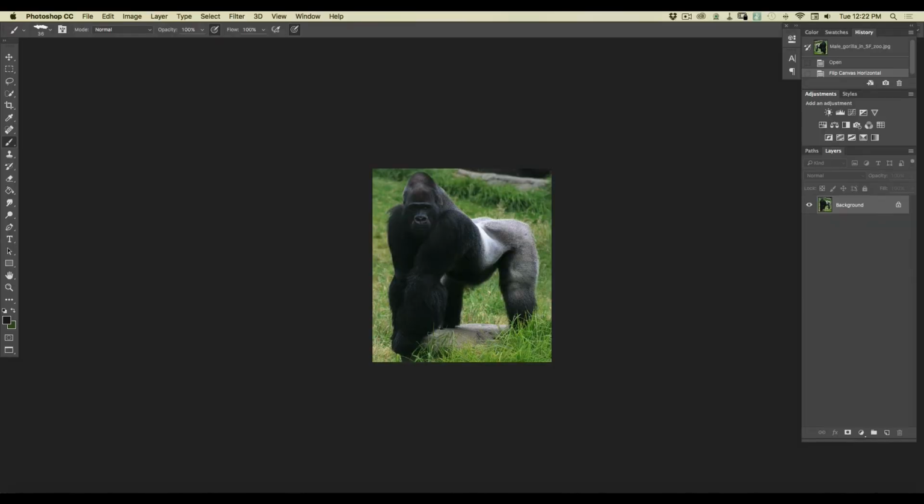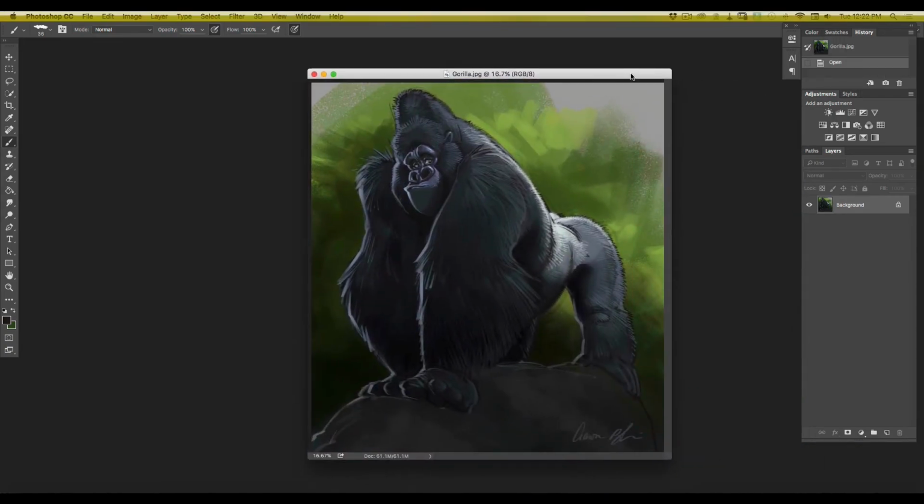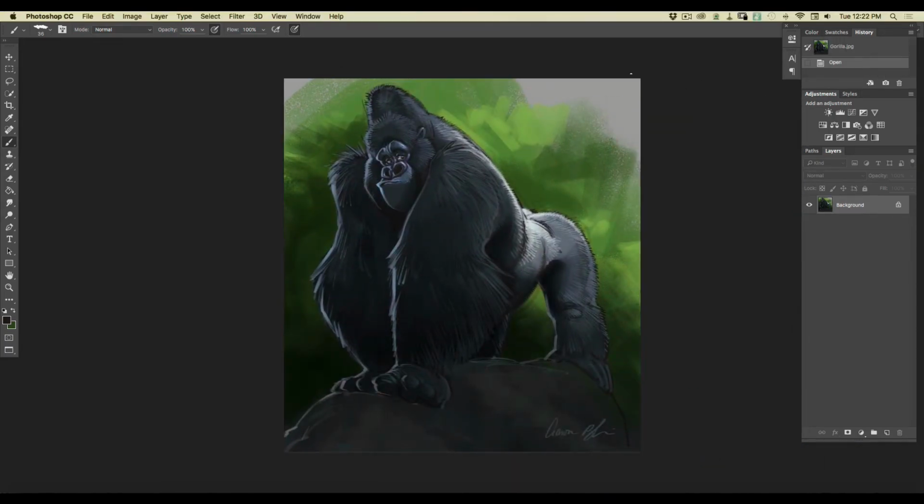Well, gorillas are big, they're strong, their arms are huge. They have big back muscles, big neck muscles. Their face in comparison with the rest of their body is relatively small. So I wanted to take all those attributes and push them even more, but I still wanted a character that was peaceful looking.